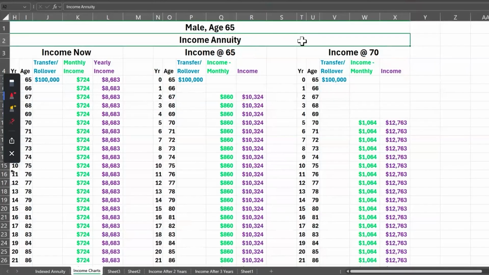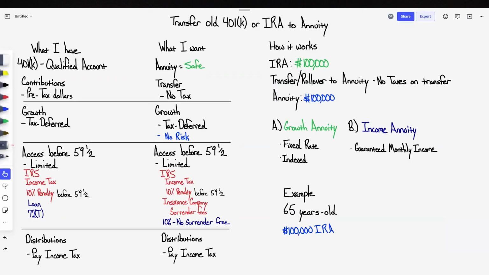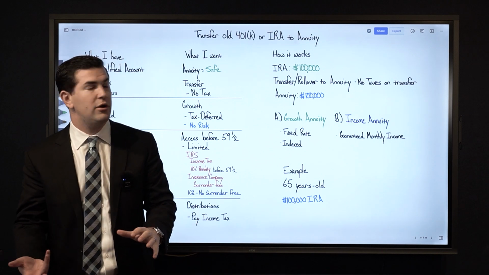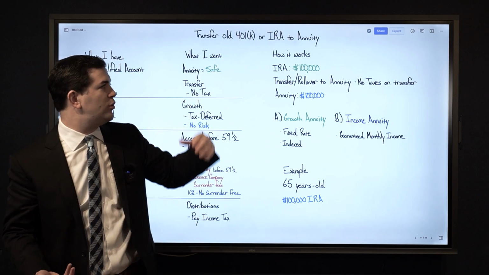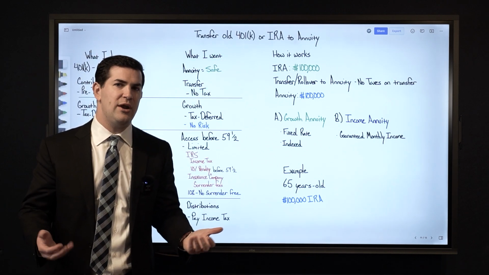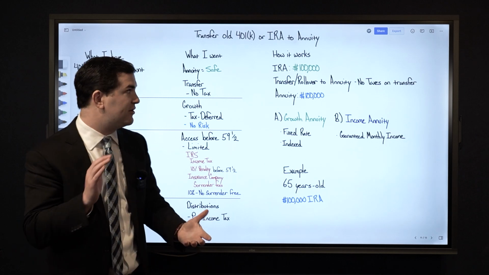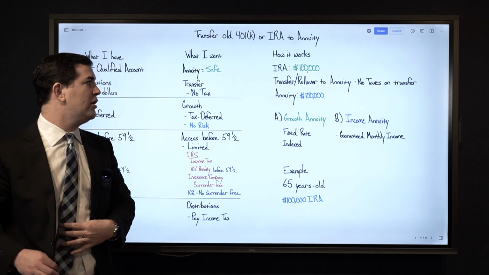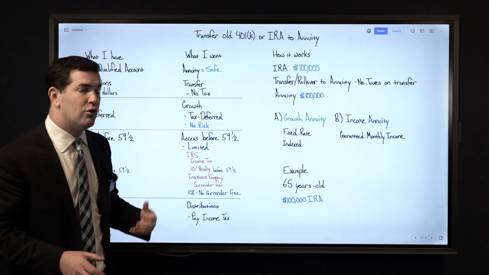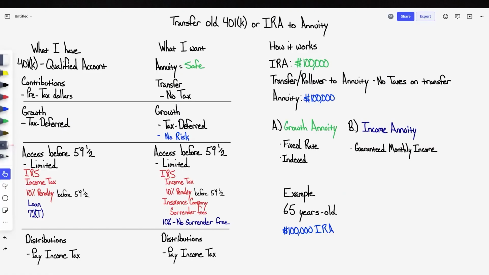But overall, annuities can be good options. A lot of times we see individuals with old retirement accounts and they'll consider moving a portion, sometimes all of their qualified dollars into an annuity. It always depends on their situation and what other assets they have and such. But it can work well as a retirement strategy. What we like to do is always look at a before and after.